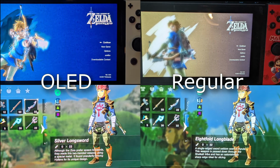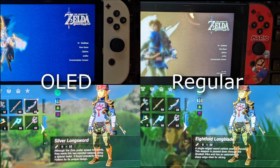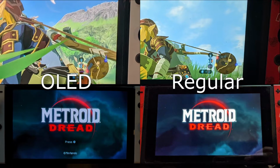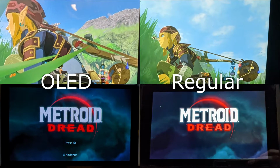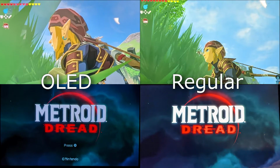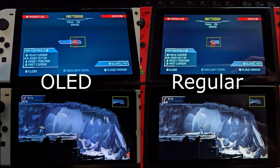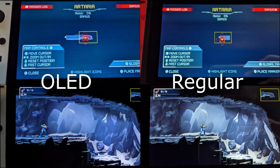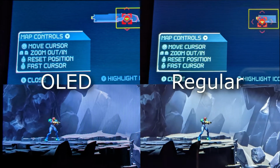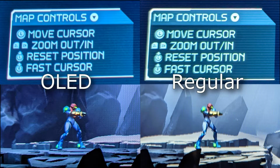I tried to get these lined up as close as I could to similar situations. You can kind of see some fuzz around the text on the original, but for the most part they both still look pretty good. Some of the actual character design also looks a little bit crisper in the OLED. The Metroid Dread thing here shows the dark differences. Let's zoom in really close and get a better look at that text. Take a look at the bottom images for a difference of the darks. This shows really the quality difference between the two.